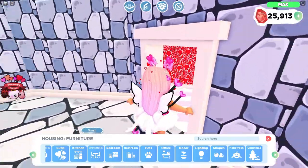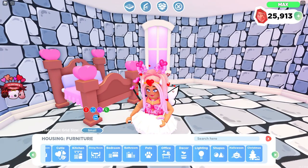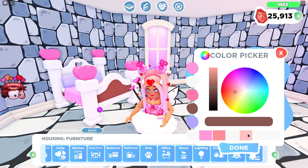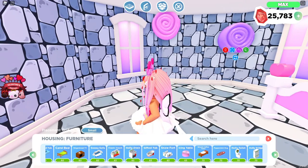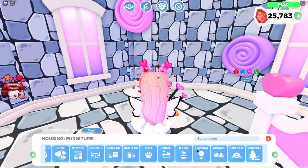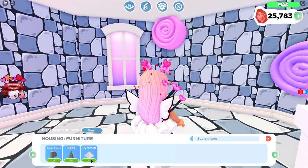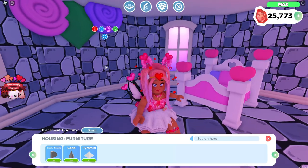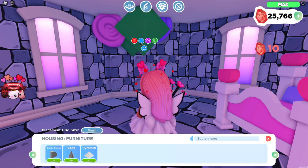Now that we have our flooring and walls decorated, I want to change the color of this bed. I love the warm brown but I really want to do maybe a white — I love doing white furniture if you guys couldn't already tell. I really want to figure out how to do this leaf vine hack that Doc has, because whenever I put these close together they kind of glitch and I'm not a fan of that. I'm just going to try to put shapes together and hope for the best.